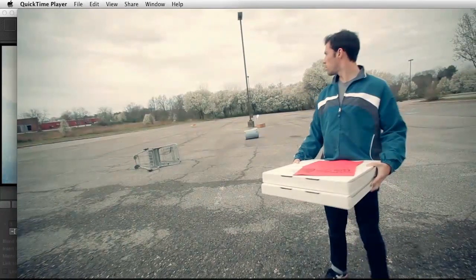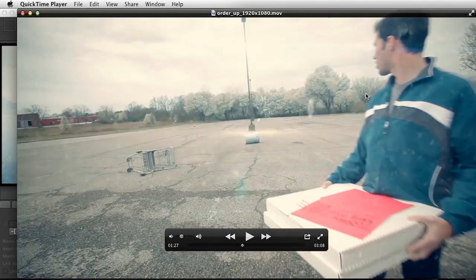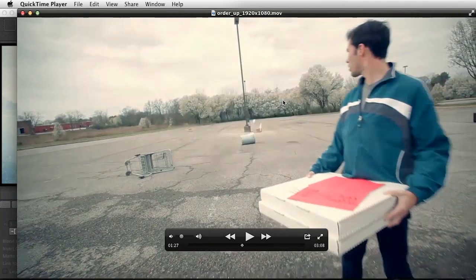This is a particularly challenging shot. There's a lot of things going on here. We have a handheld camera that's sort of walking around, and we have items that are scattered throughout the scene that all need to be tracked and digitally painted out and move with this handheld camera motion.